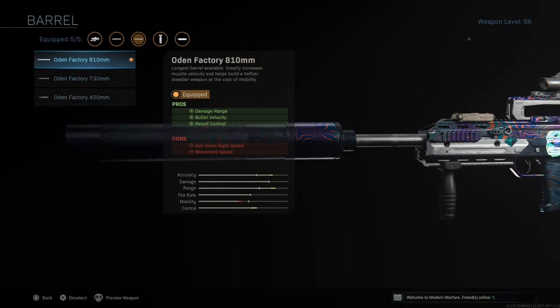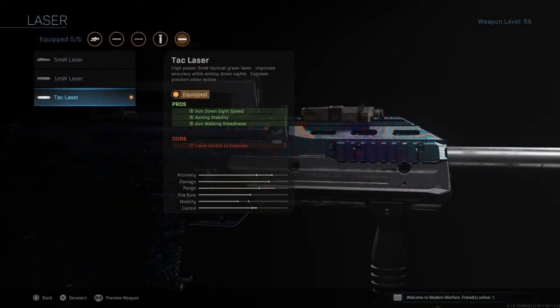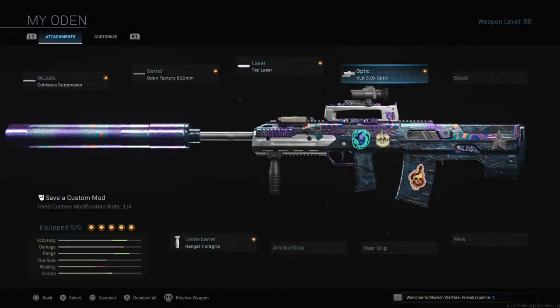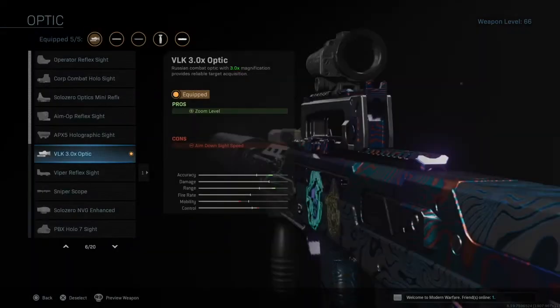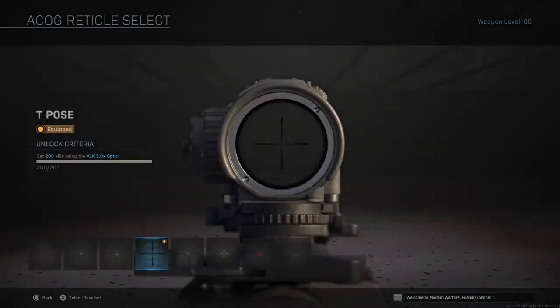However, it's going to hurt the ADS pretty darn bad, so I have to counteract this with the tac laser. This helps the ADS, it helps with the stability of aiming, and it helps with that aim walking steadiness. Then we got this old VLK optic here. It's a good old optic, I like it. It's a customization, and if you can get this reticle right here, I would highly suggest it. The thing works really nice. However, whatever works for you. I used this one for a long time. However, this is probably my favorite.